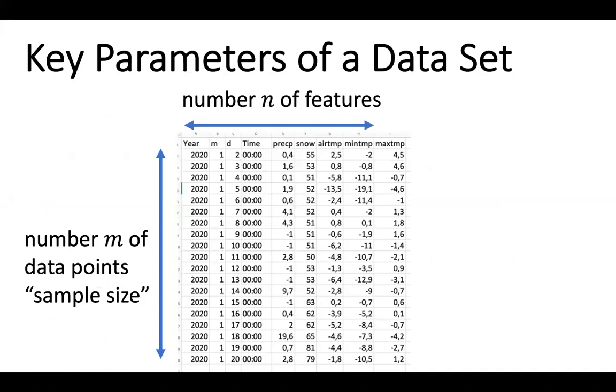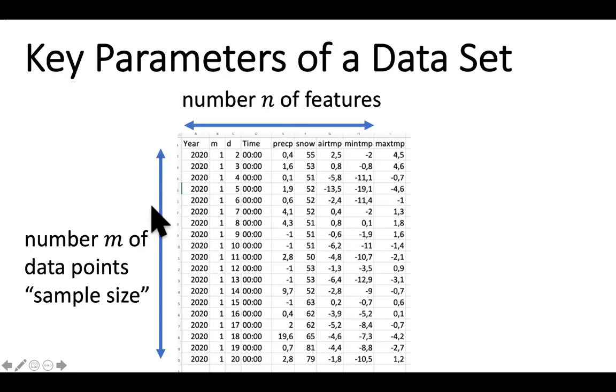And then we touch already some theory of machine learning. So in machine learning, we want to understand when is machine learning possible and which methods are good machine learning methods. So the first question, when is machine learning possible? And to this end, it's useful to characterize a data set by two numbers.